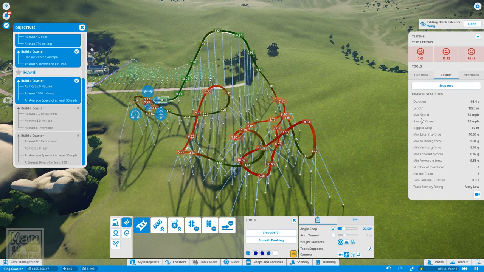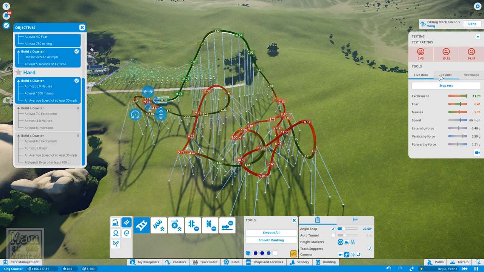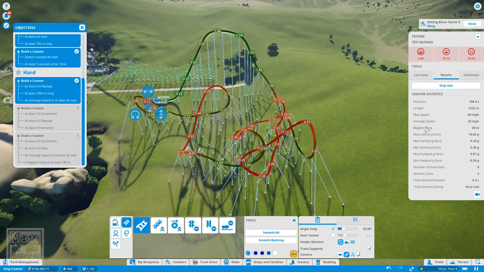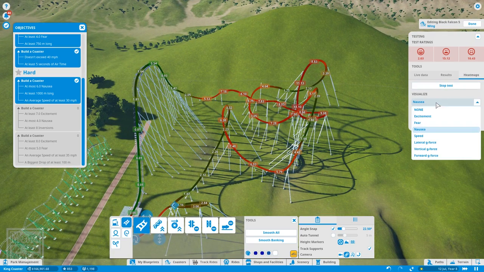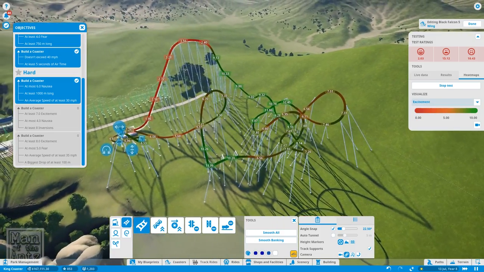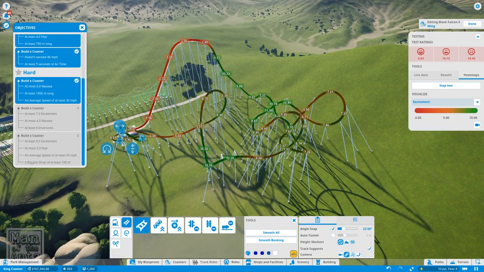How many inversions does it have? Doesn't even tell you. Number of inversions, 8. So it's the right number of inversions. It's just not exciting at all, and it's horrendously nauseous. I thought the excitement isn't that bad then. I mean, it's quite boring going up the chain lift, but it's a bloody chain lift. It's going to be boring.